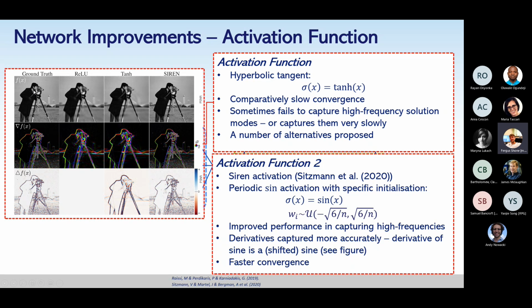which is shown from this figure here, where there's an image, and we see our predictions using ReLU, Tanh, and SIREN. You can see that for the second derivatives of our image, obviously the ReLU doesn't have a second derivative, so you don't get anything from that. But comparing the Tanh and the SIREN, you see that even the small details in the grass down here are still captured well.